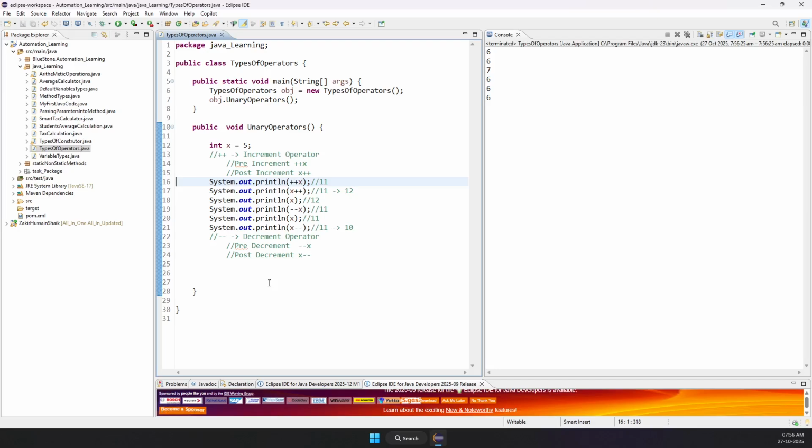So someone is feeling that okay, for 10 it was 11, right? Okay, first thing is you are adding one value to your 5 and printing. So the value of it is 6 now. Okay, everyone understood? Just give me a thumbs up. If you have any questions, please ask me now itself, guys. Everyone understood what is a pre-increment and post-increment?